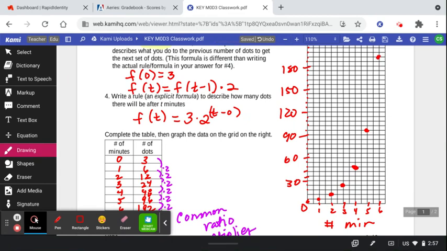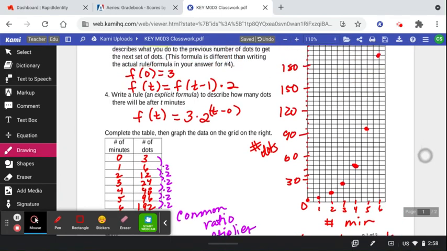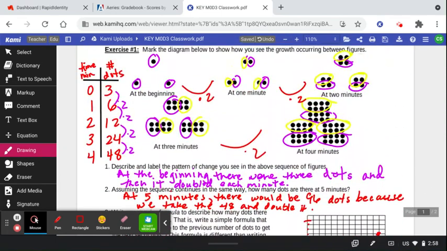If you counted by threes and you only got up to like the 24 line, that would still work, but I'd like you to try to fit as many of the data points as possible on the graph. And over here, I forgot to write number of dots. So don't forget that. Notice that this graph is discrete because we're just talking about a pattern or a sequence. We do not connect. Okay, how'd you do on that page?